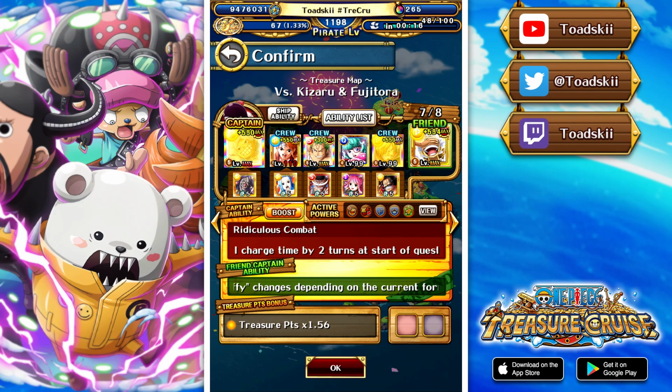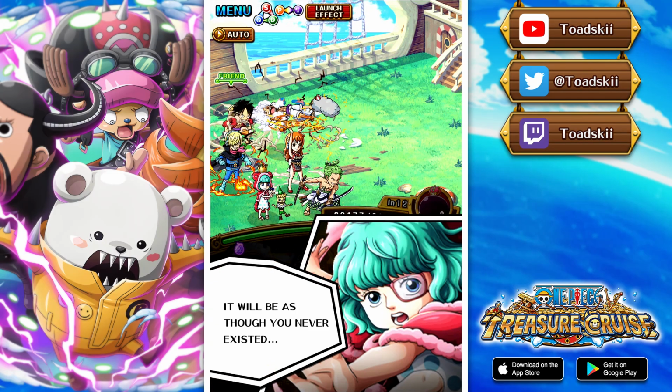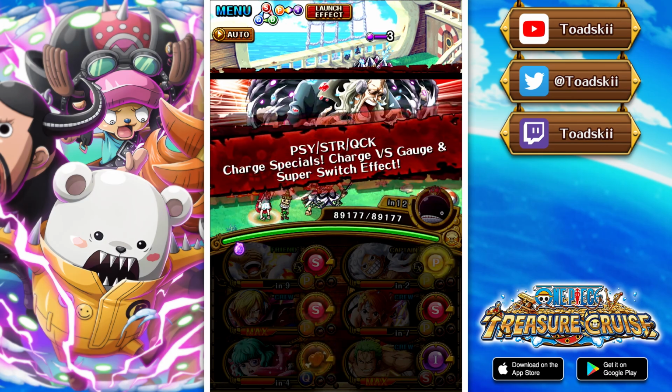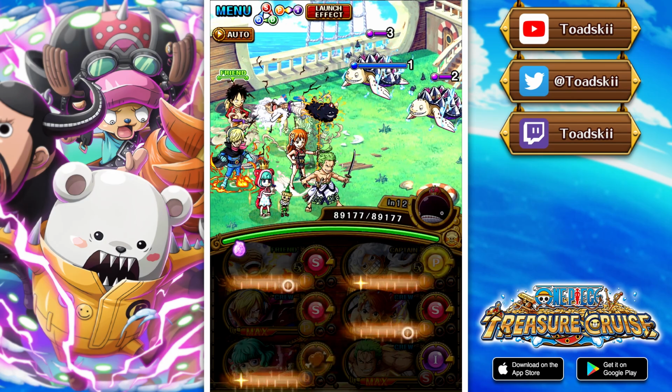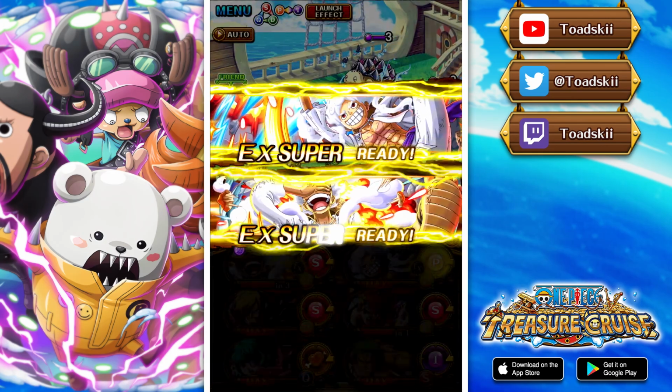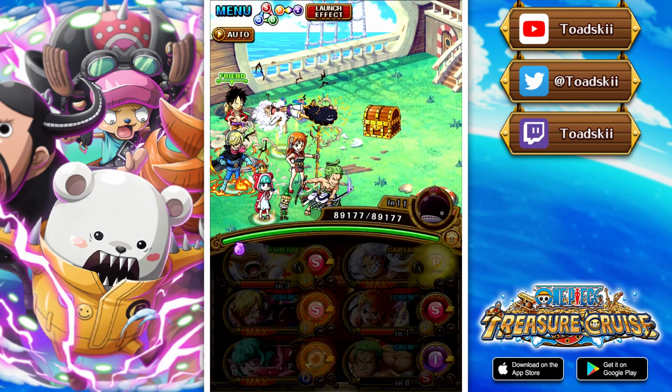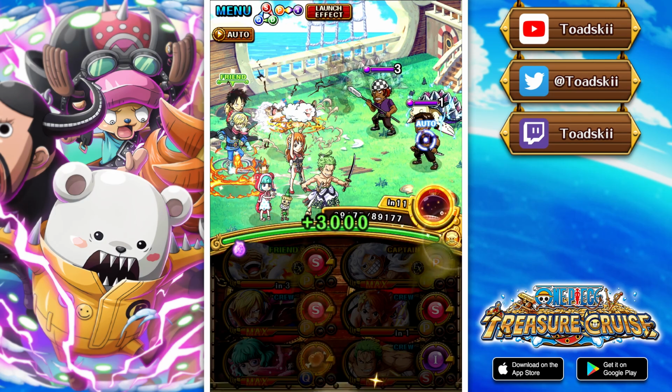We move on to Kizaru and Fujitora. This team is a bit annoying because we have to have a hybrid setup in order for it to work as intended, but at the end of the day, it does get it done really easily. The combinations of both Gear 5 Luffys deal with Kizaru Fujitora very comfortably, as there's Bind, Special Reverse, and Despair, so both captains deal with all of those completely for us.